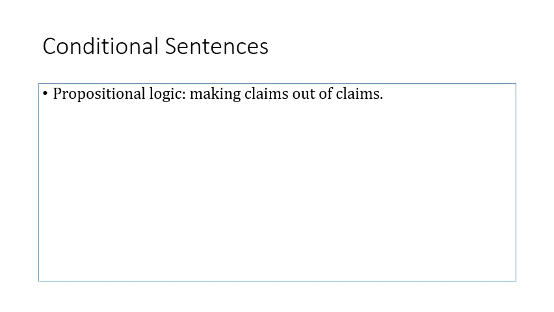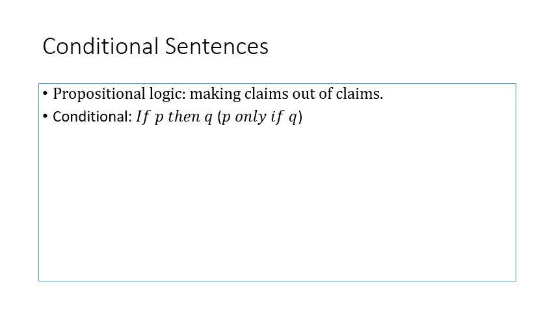It's making a new sentence out of 2 other sentences and putting them together with this logical connective, this if-then sentence. So you take any 2 claims or any 2 propositions, and you can turn that into an if-then sentence, a conditional. Like, if today is Monday, then I'll go to the store, right? Today is Monday is a claim. I'll go to the store is another claim, and you put those together and you make this new sentence.